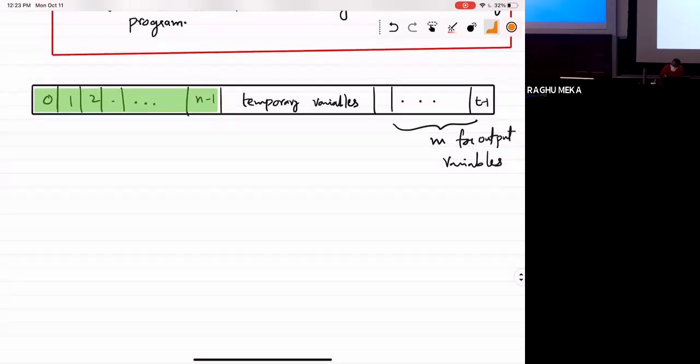These names correspond to outputs, and the middle ones to temporary variables. Okay. I need to split these t names in some way, and this is the one that I'm going to adopt from now on.